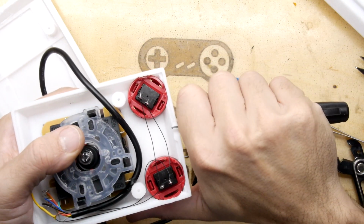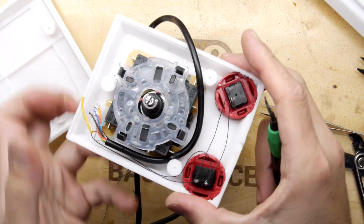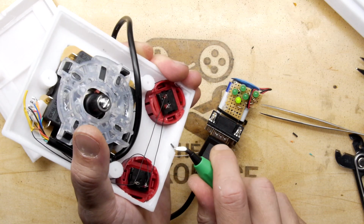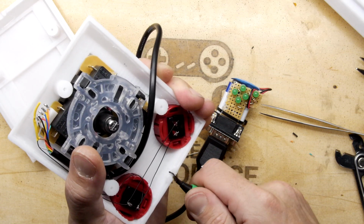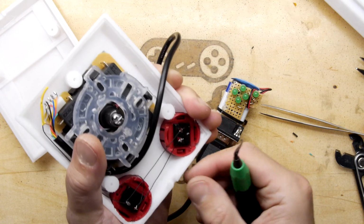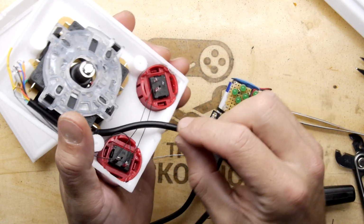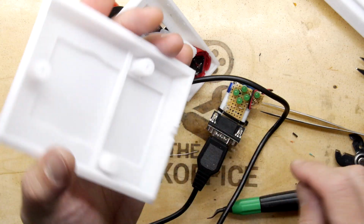Let's get this ready for boxing up. Now you can use whatever tool you've got. I've got this quite nice deburring tool that was sent to me, and I find that quite useful for this kind of thing. But just be a bit careful with whatever you've got, basically. You'll find something. Maybe a little craft knife, hobby knife will do the trick. And the key is not to take off too much, but just the right amount, because you want it quite snug. And we're going to put a little cable tie on the wire just to stop it getting pulled through too much. In fact, that's looking a lot better now. I can see there, it is sitting a lot better. I'll have to do the same now on the other half.